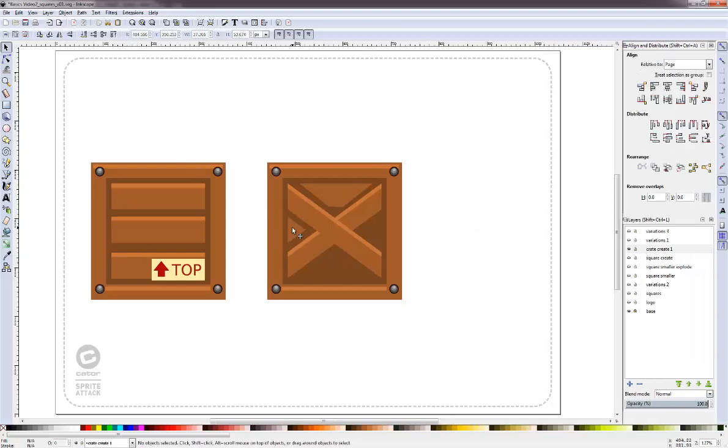That way we have our triangle. Triangle goes on this side and that board at the bottom. And we have a variation of our first box.